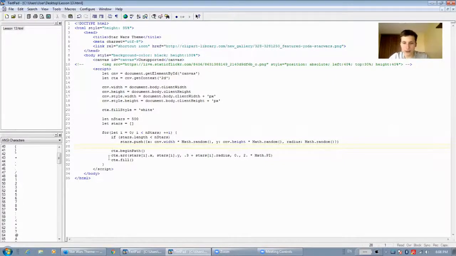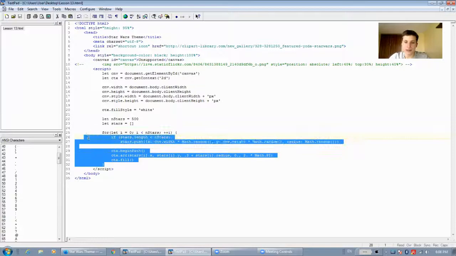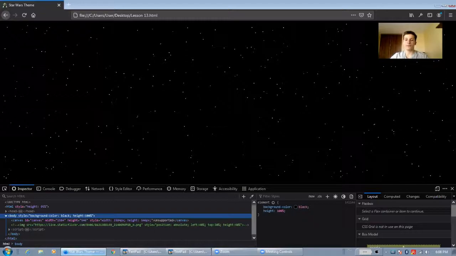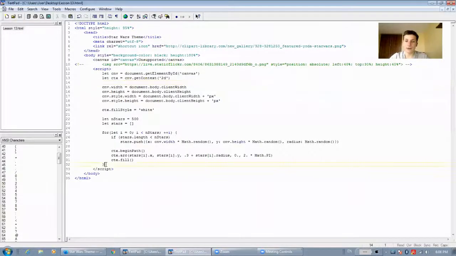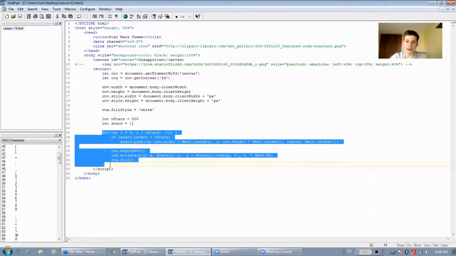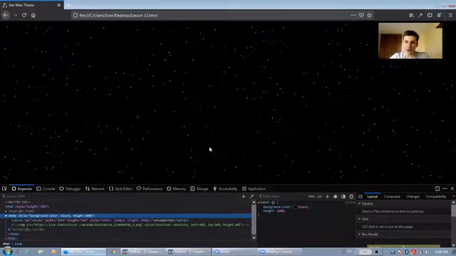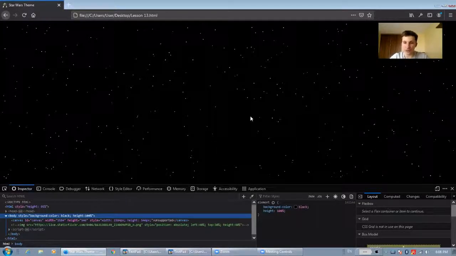So we can't put this for loop inside of another for loop to actually move the stars, because we need to actually wait every iteration of a for loop for the browser to catch up and actually draw the stars.